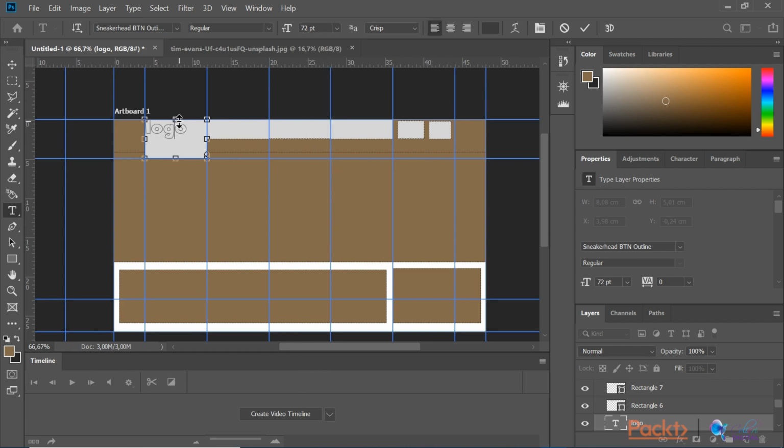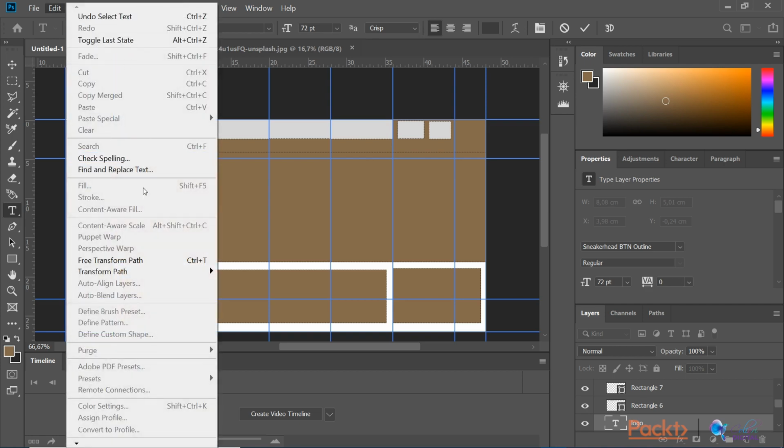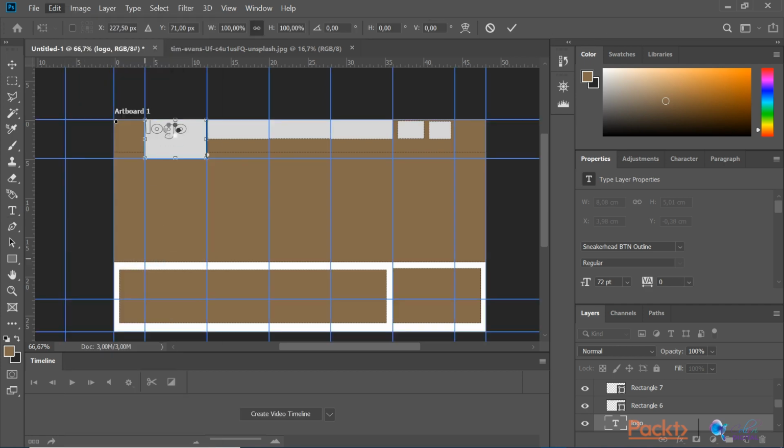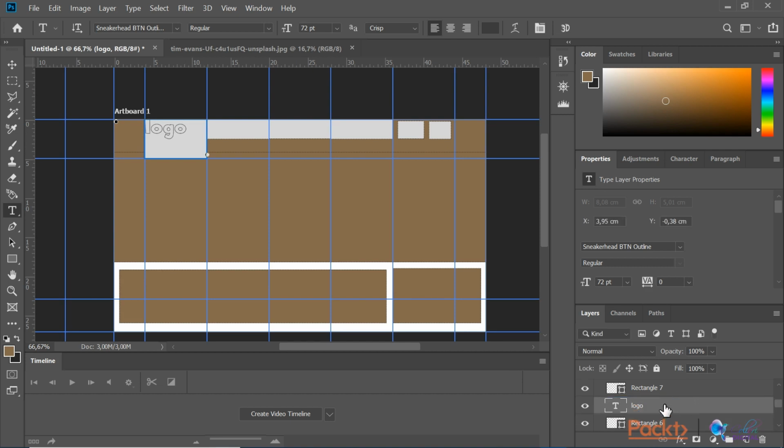Okay, and I'm just going to use the free transform tool again in order to move it. But I need to make sure that I have selected the right layer. So this is the layer that I have selected. So I'm just going to separate it from the rectangle because it was connected to the rectangle. And I'm just going to move it to the center of the rectangle. So I think that it is okay right now. So this is going to be your demonstration logo for the website you're creating.